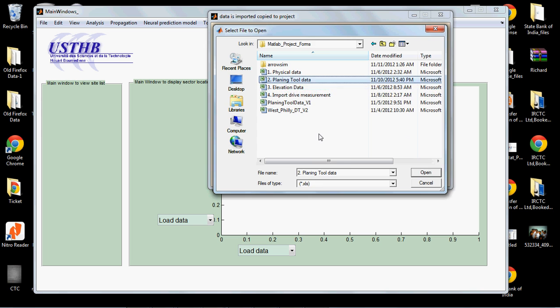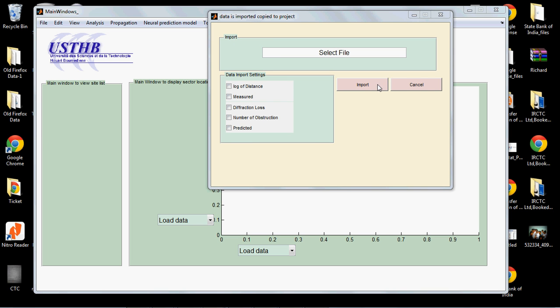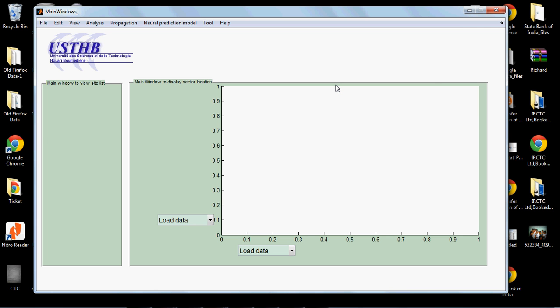I have some data here, so this data will get imported automatically here, and it will show me a message when it gets imported. Now the data is imported. As soon as I press this OK, this window should close, and it is closed.